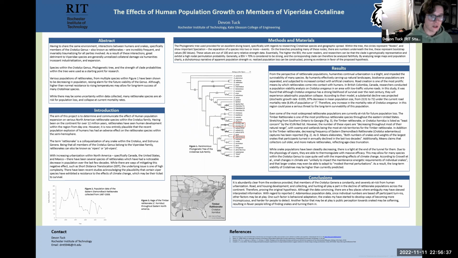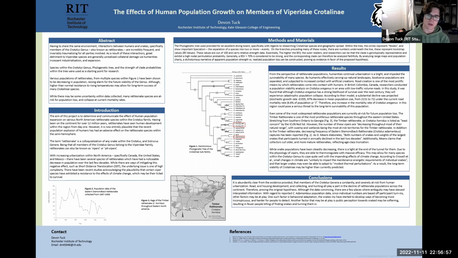Underneath the introduction here, and to the right, I have some great charts. The first one maps the population of diamondback rattlesnakes from 1987 to 2008. Really great chart. And it shows a fairly steady decline. And figure 3 here shows the population sprawl, the range of the timber rattlesnake, which we'll get into.